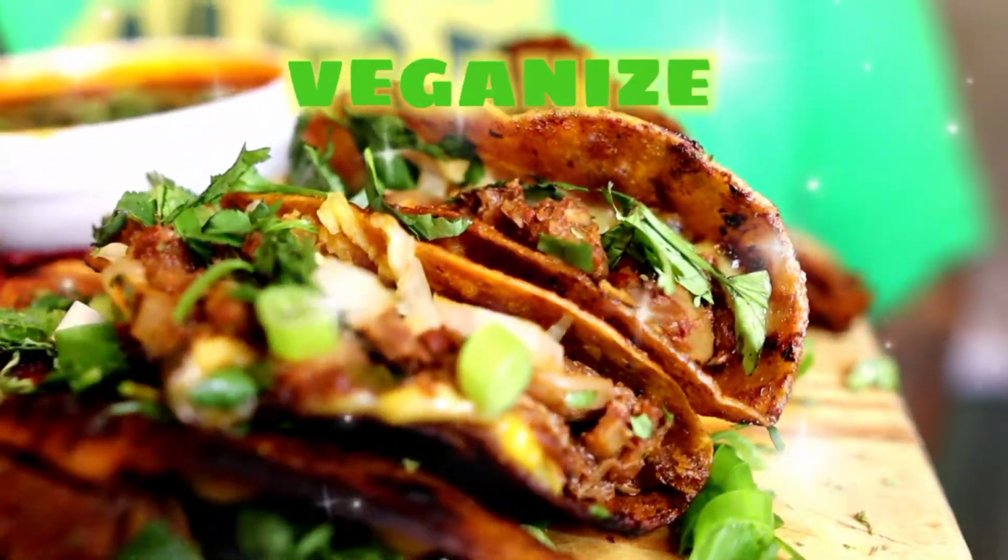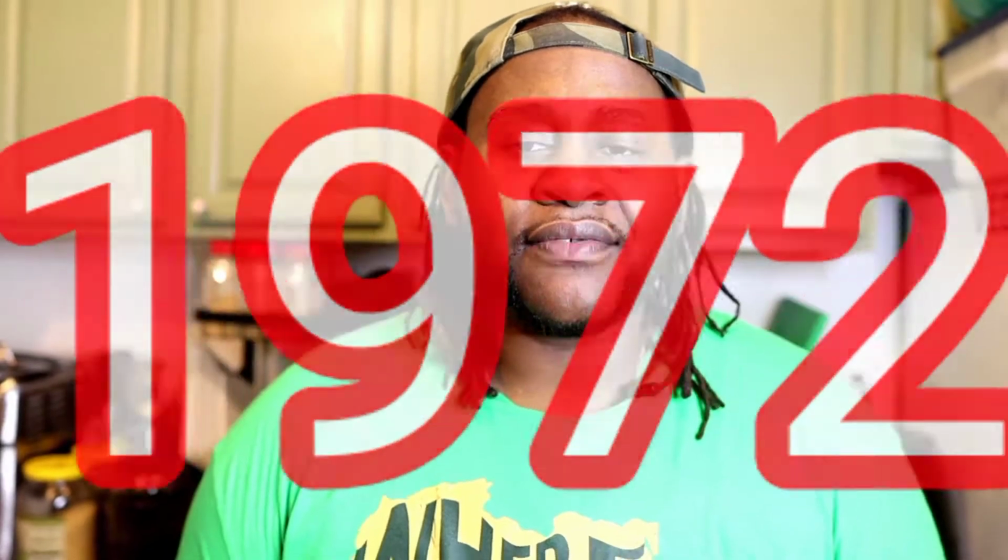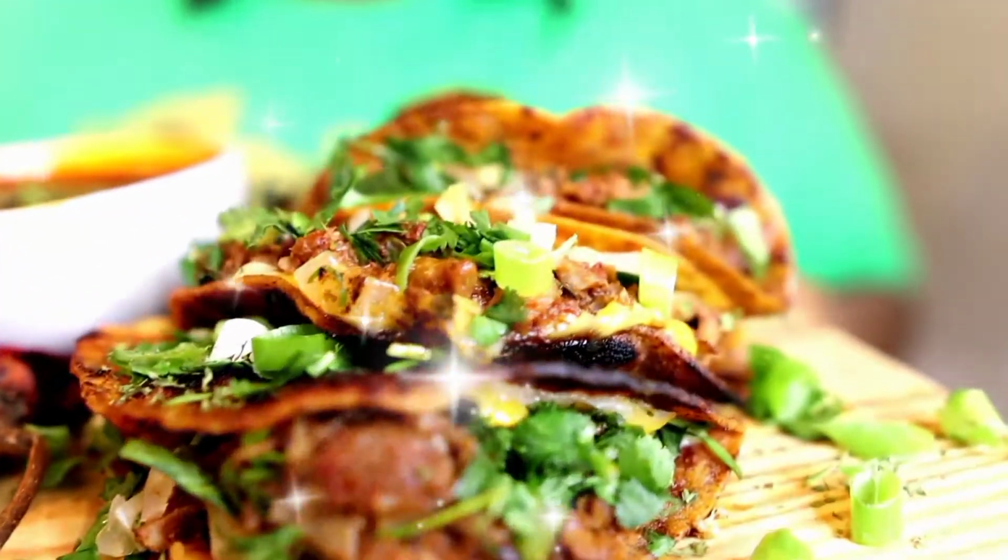It's a celebration, and today we make Birria Tacos and Casabe. Birria Tacos was invented by Don Bonifacio in 1972 in California. He finally got his restaurant to show you and the world how important this recipe was to his family.